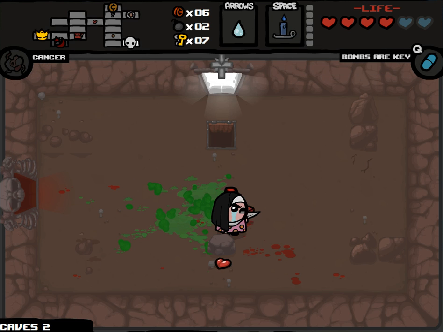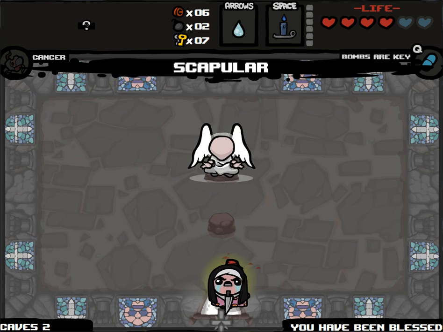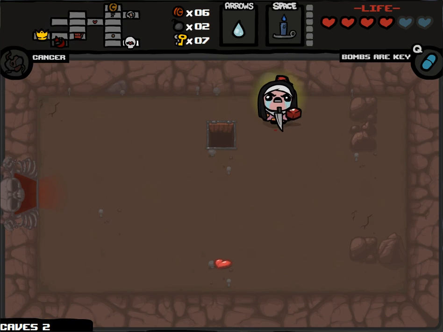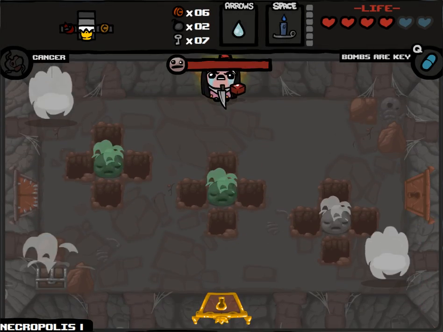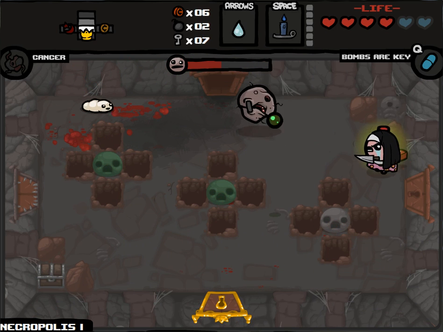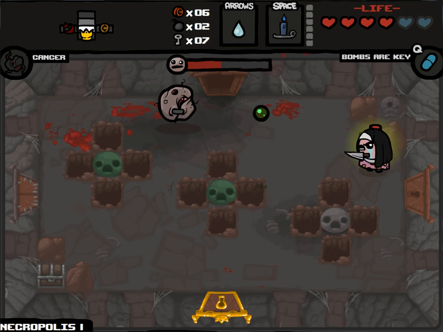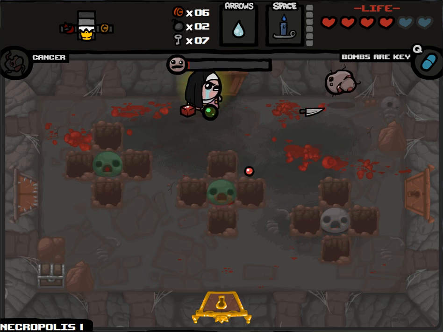Anyway, first, cube of meat. That rotates around us like you see, and blocks enemy tears, so that'll go well with the candle and the Isaac fight. And it damages enemies that get close to it. Scapular, unfortunately, not something else. That will give us a soul heart when we get down to half of a red heart, once per room. So it will not work twice in the same room.